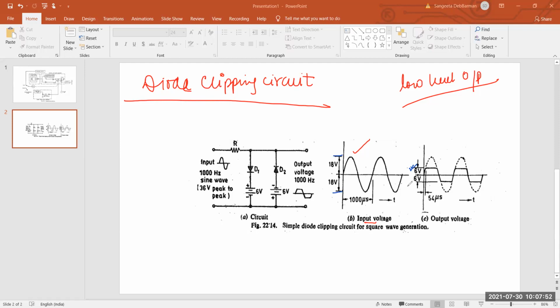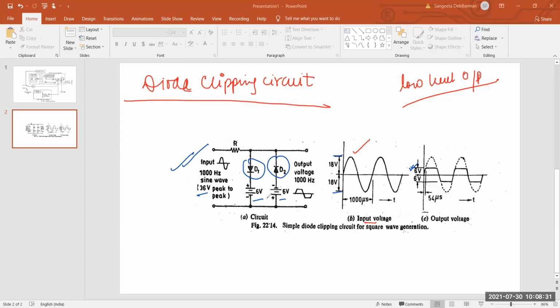So we are getting this peak amplitude of 6 volts by using an ordinary diode D1, which is shown in this figure, right? You can see here two diodes are connected. One has a 6 volt battery, another also has a 6 volt battery, right? Two diodes are connected with different directions, okay? And batteries are also connected in different directions. So the input is a simple sine wave with a frequency of 1000 hertz and a total peak of 36 volts, but when we get the output, the square wave has an amplitude of only 6 volts.